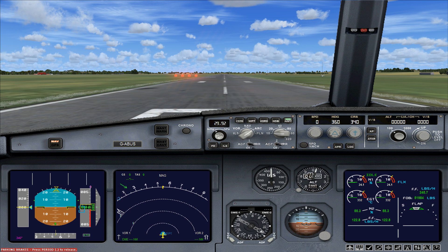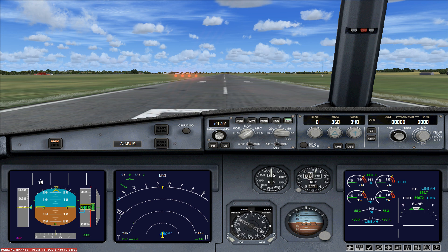Here we are in the plane, live. I'm going to start on the left hand side and work my way across the bottom part of the panel first, and then we'll look at some of the other 2D panels available in this plane as well. The first one on the left is of course your primary flight display. You'll notice there are a few blank sections above — notification messages will pop up in these sections as you fly, and I'll demonstrate that in a couple of minutes when I look at the autopilot section.